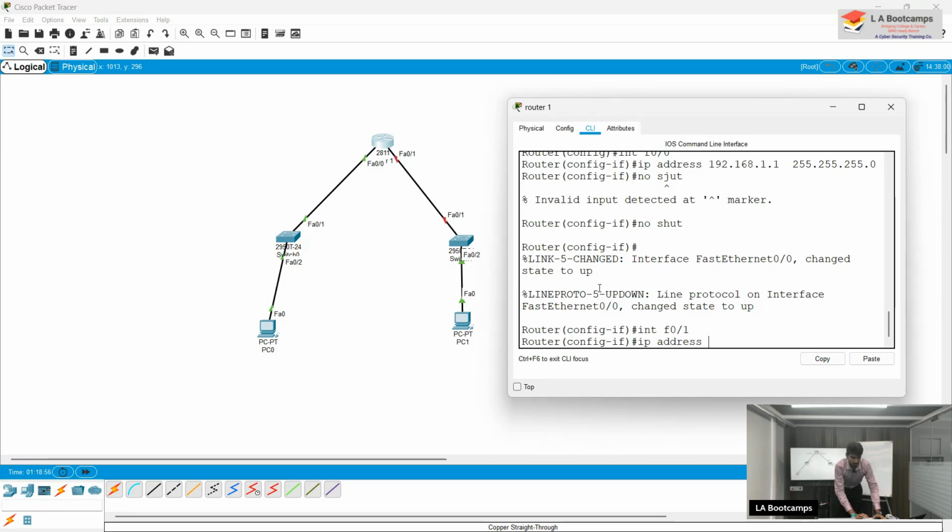IP address 192.168.2.1. So here I have given a different network ID because in routers I cannot give the same network ID to that port. I have to give a different network ID to every port.